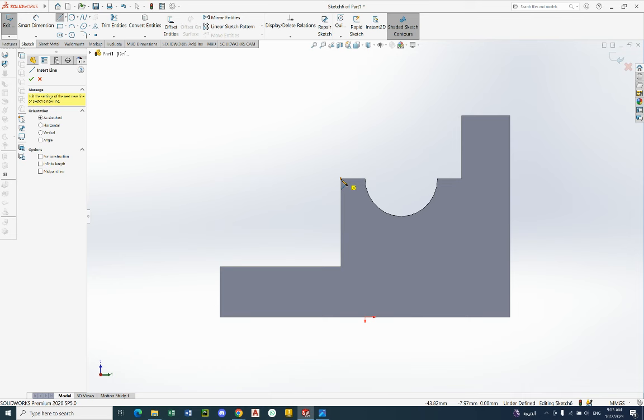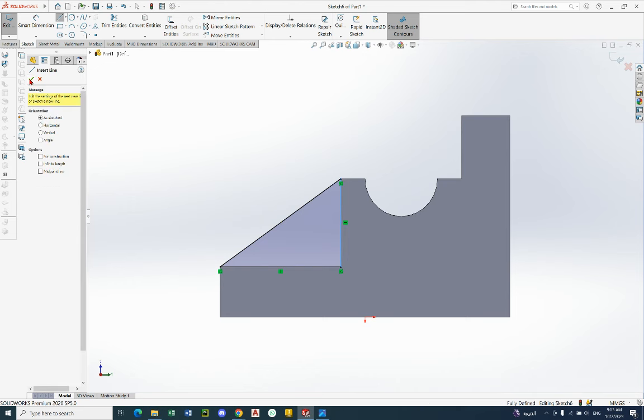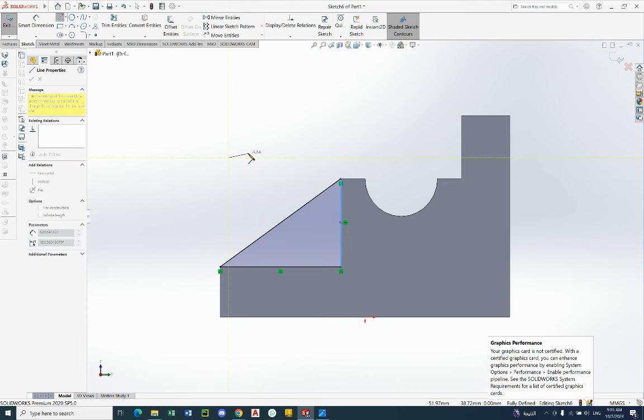The sketch from this, like you see here, the orange point is the edge of the line. I click, then drag to the second edge here, and drag also to the third edge here, and then complete and close the triangle in order to do the extrude. Because now it's in blue, we can do the extrude. It's obligatory that all the lines close in order to have a shaded sketch contour in order to do the 3D. Now it's fully defined.